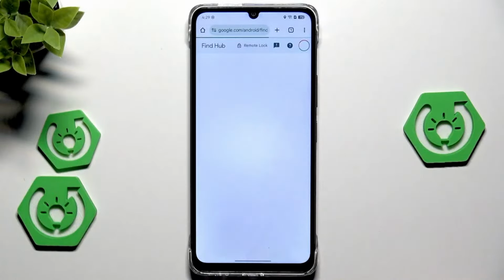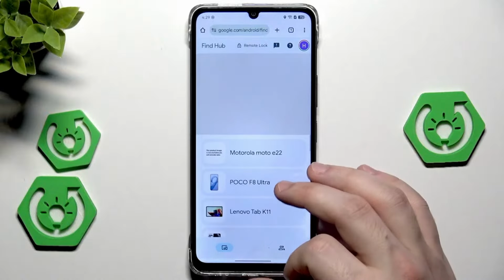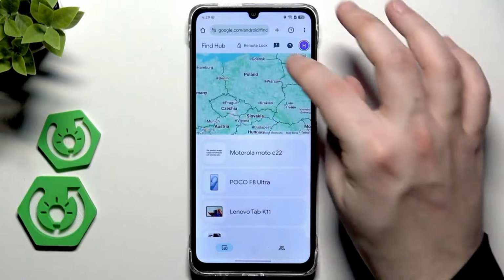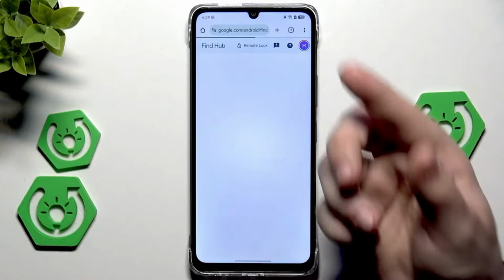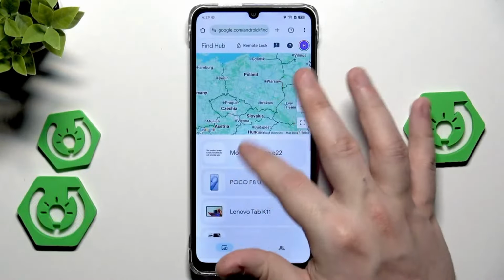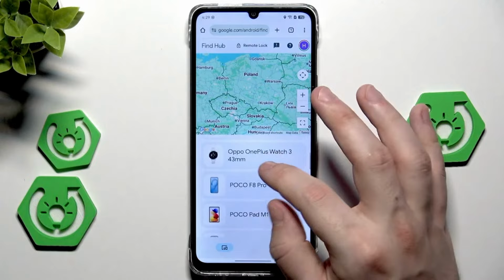Click on Sign In on the Find Hub, and in here we have a list of all available devices. In here we have the remote lock. All you need to do is type your password.